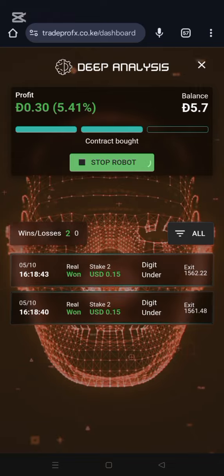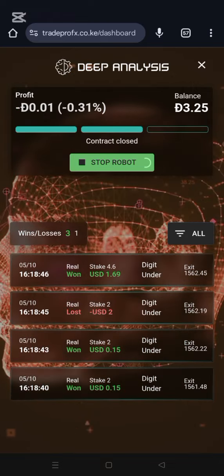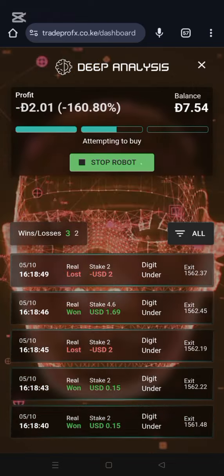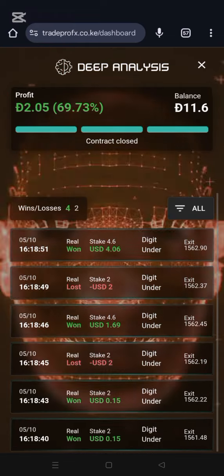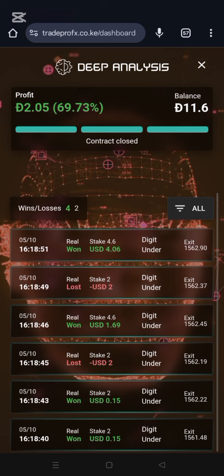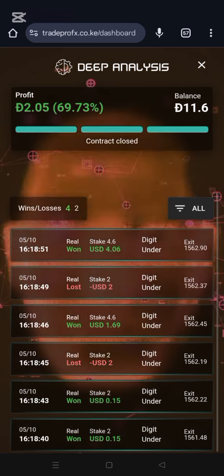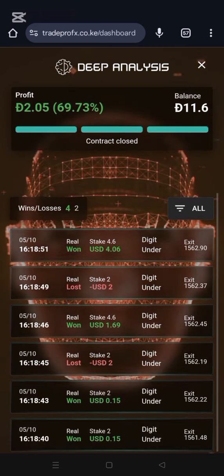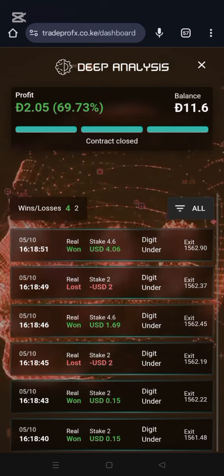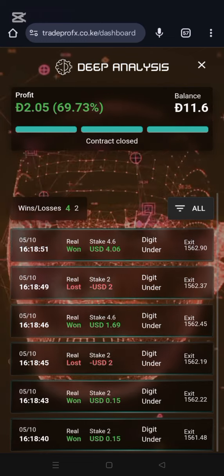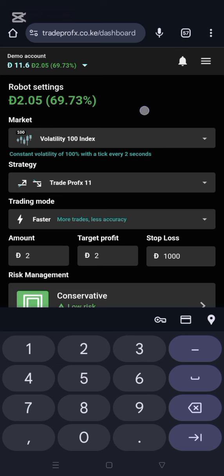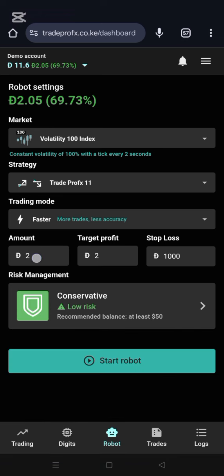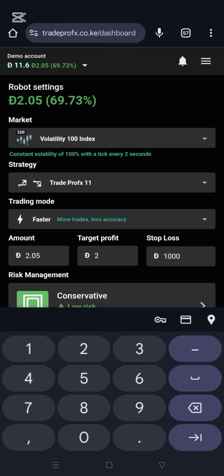You can also use the Deriv analysis tool, the normal Deriv platform. So you can see our first is a loss and then a win. So you can see the progress, how it's moving. And in case you have a good balance, you must win. You will win very well. So we have already reached our take profit. We now refresh again, or we can add the take profit to 3. So you can see the progress. We had 6, now currently at 11. So you see, I'm doing it very simply.